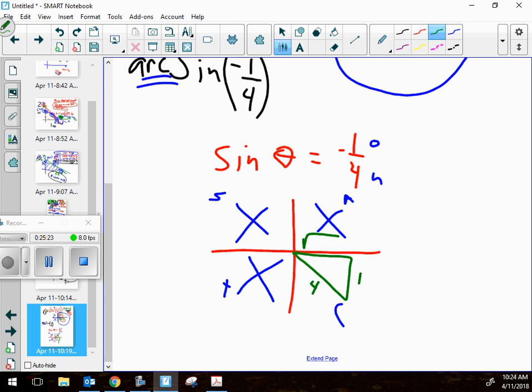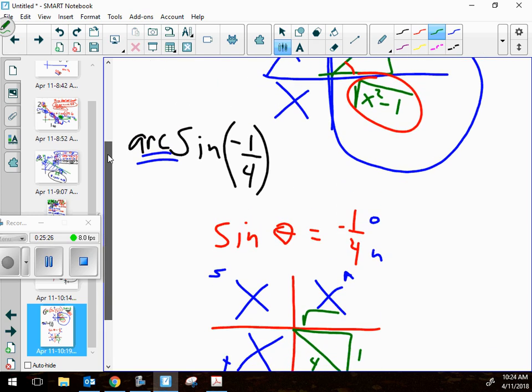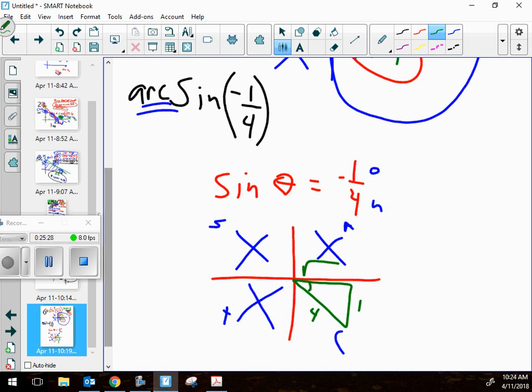Believe it or not, you can just leave your answer then as, you can do sine, cosine, or tangent. But we typically default back to the function that they all came from in the first place, which is sine. Okay, and so then, first of all, I'm going to figure out this side. 4 squared is 16, square root of 17. Good. If they had asked me for sine, cosine, or tangent, it would have been easier, because I could just say, oh, sine, 1 over root 17. Cosine, root 17 over 4.